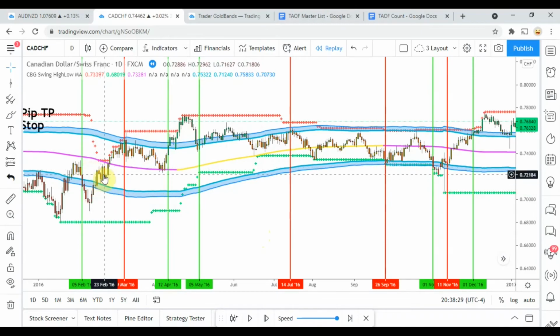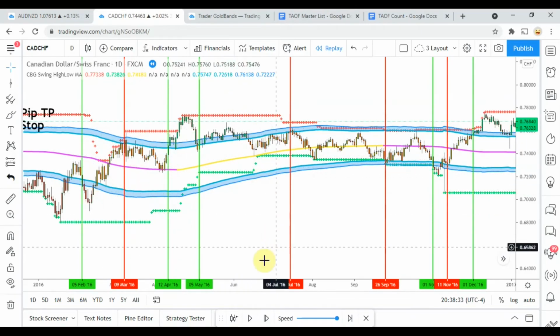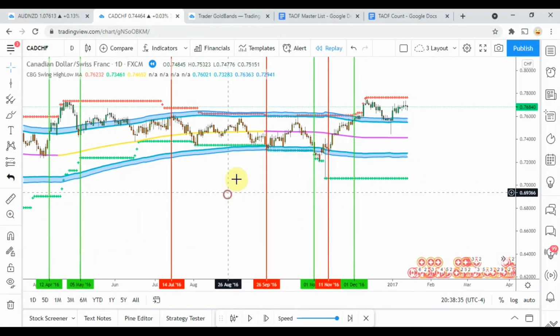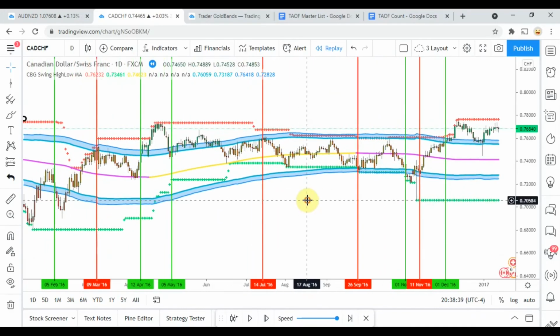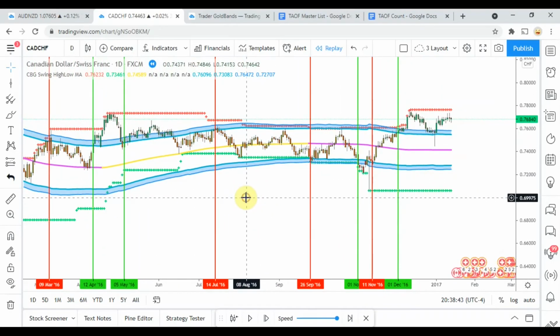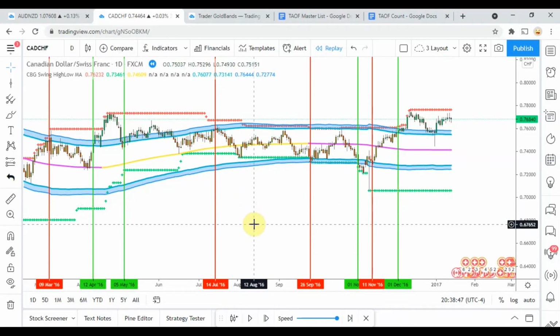But the problem is a lot of the times it was waiting way too long before it gave the signals. And so definitely would need to be a little bit quicker so that way we're not jumping in really close to the end of the trends that we are looking at. So that's just kind of my first glance analysis after testing it. And so, yeah, unfortunately, this one's going to go on the no list, and we will move on to the next indicator from here.